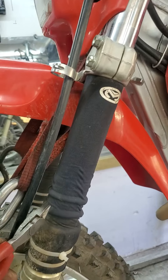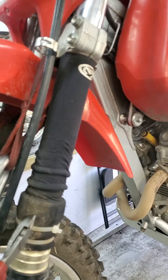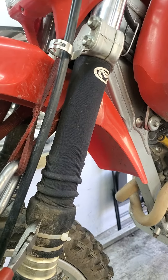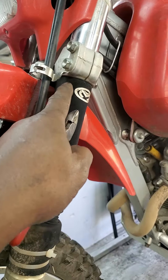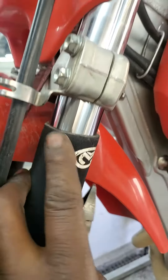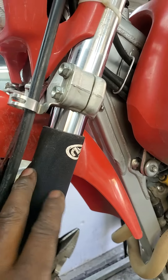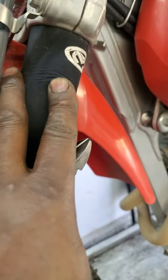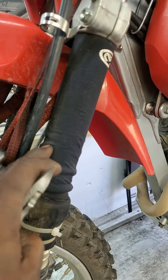So these are fork leg covers — I'm going to call them sexy girl leggings. Sometimes you'll see these on front fork legs; they're called gaiters. It's like a rubber waffle that goes up and protects the soft metal underneath from being scratched up going through the dirt. All the rocks and debris would hit this, so people put gaiters or these leggings on them to protect the metal from being damaged.